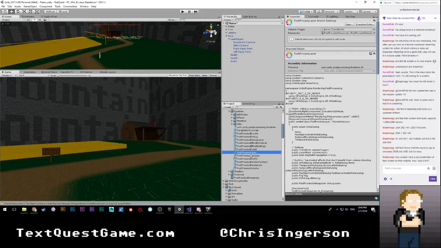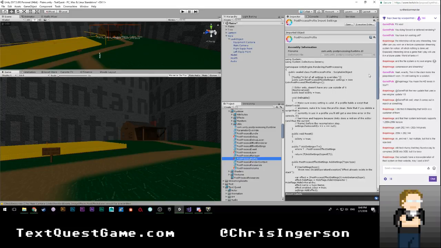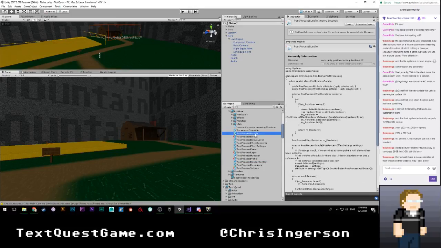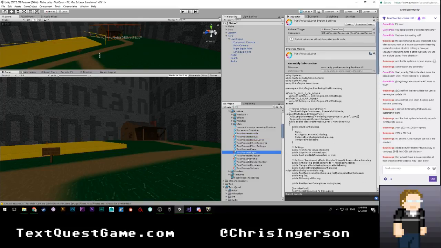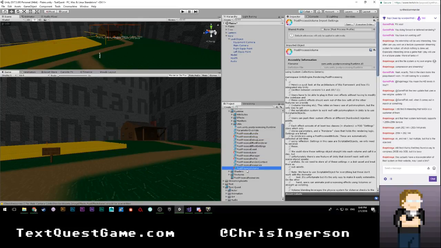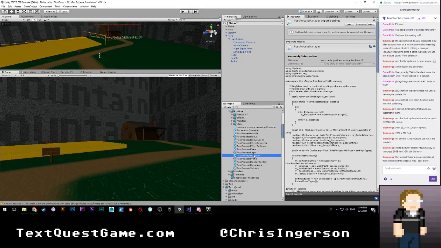Goodness gracious, it's been a while. Profile. I think this is, yeah, that's a scriptable object. I remember that. What's the actual thing that you put on your camera? Process bundle. Is it that? No. Nope. Well, let's see. It's got to be one of the ones with the fancy. You would think so, but apparently not. Huh. What the heck?